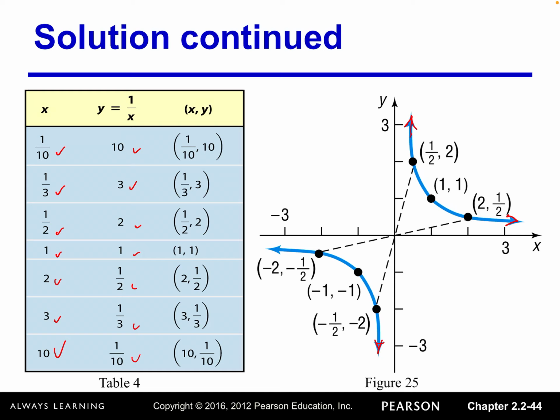Those all go to infinity. Okay, you will see this graph, these two curves are located in the first and third quadrants, but they never touch or cross the x-axis or y-axis. Okay, and the graph is symmetric with respect to the origin (0, 0). So this is the last slide of 2.2. Okay, we are done with section 2.2 today.